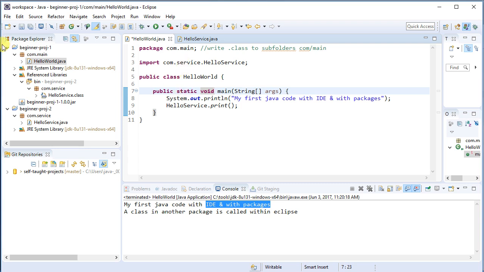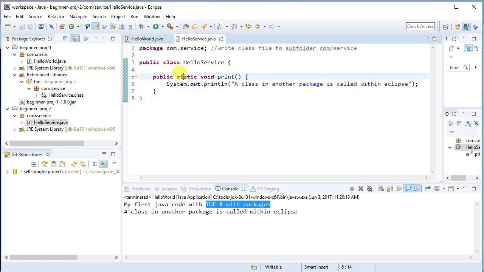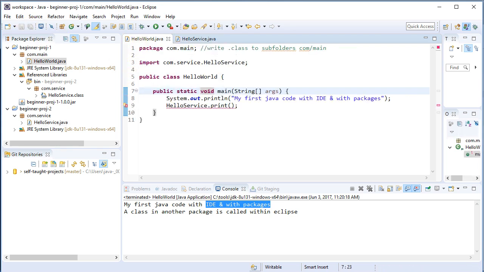And also now if I go and save this and I go into HelloService, see, we are calling this HelloService in a static way. So if I go and change this and take this static out, this becomes an instance method. So there's nothing wrong with this call here. Because it's an instance method, I go and save it, and then I go to HelloWorld. Now you will see HelloService doesn't like it because you need to create an instance of the HelloService, because the method that is there is an instance method.